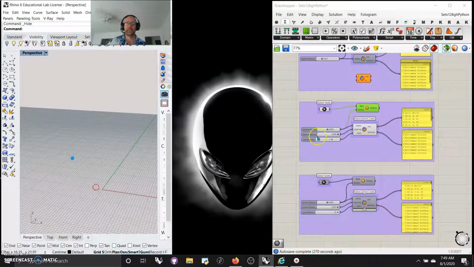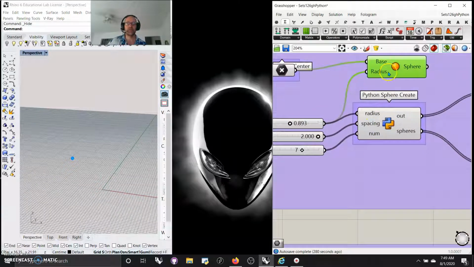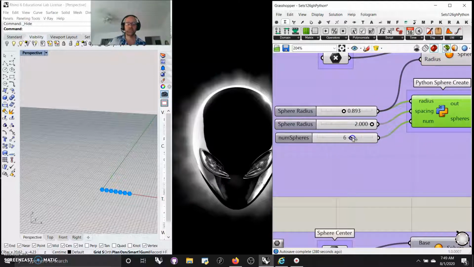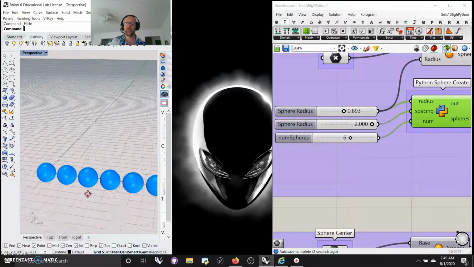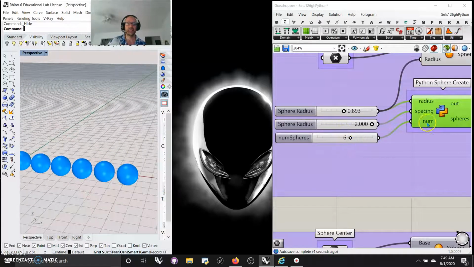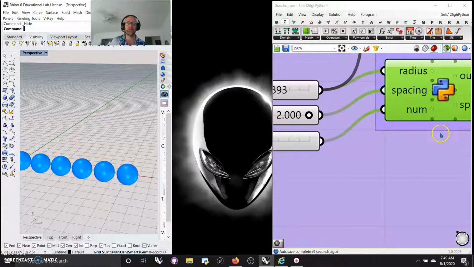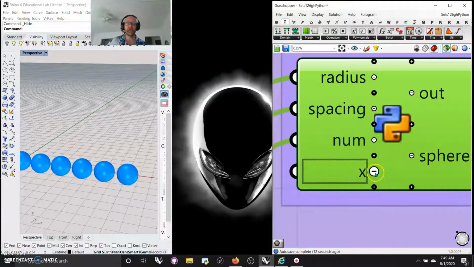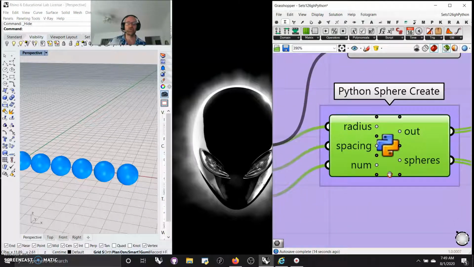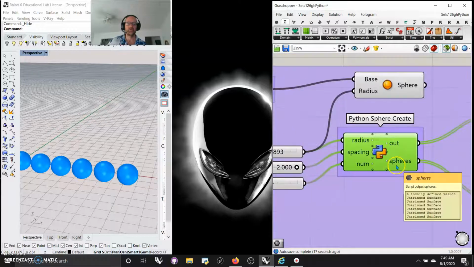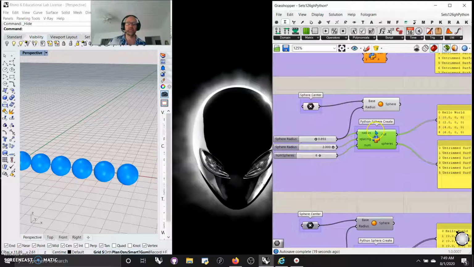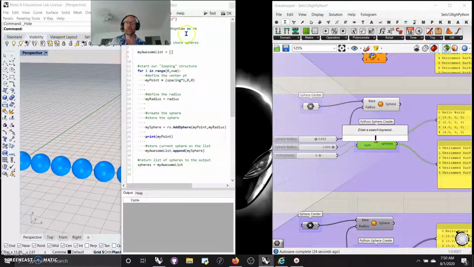But this script is using different information. It needs radius, it needs spacing, and it needs a number count. So with the script you can actually gain control over deciding how many spheres you want in the count. And that's exactly being used in the input num. The spacing has to be kept exactly in radius, and when you zoom in, you can see you can add and you can subtract inputs as much as you want. You can also do the same for outputs. So we're trying to write a script that's going to take in this data, radius, spacing, and num, and turn out spheres. We're at 6 minutes, so we better get rolling.